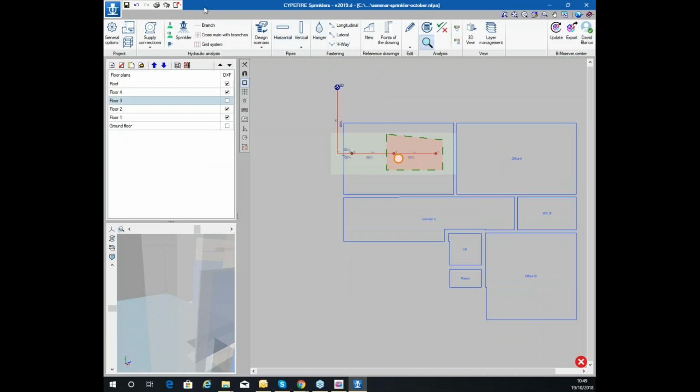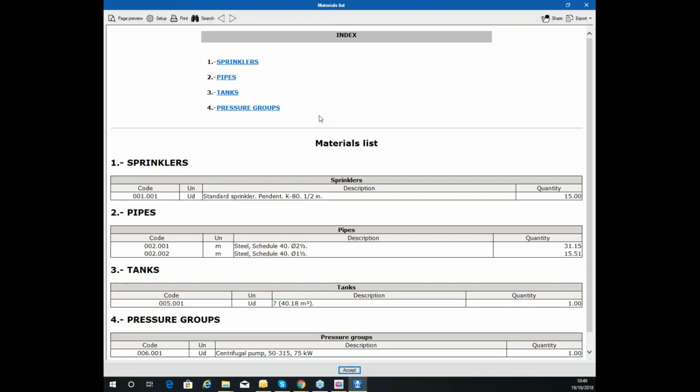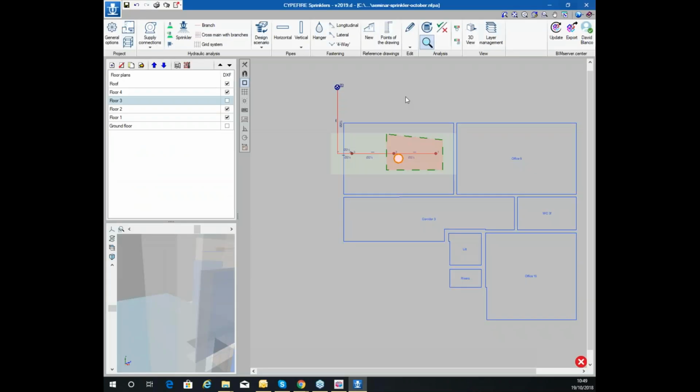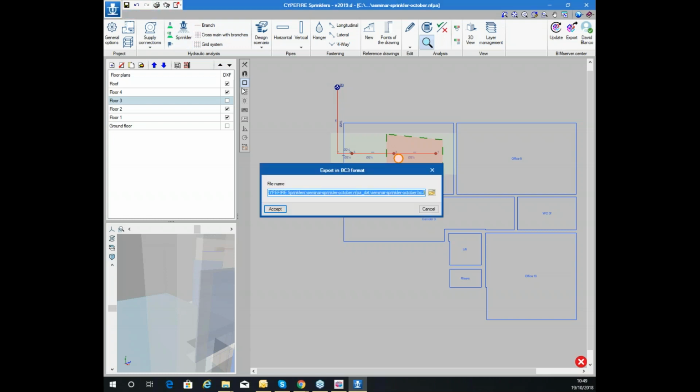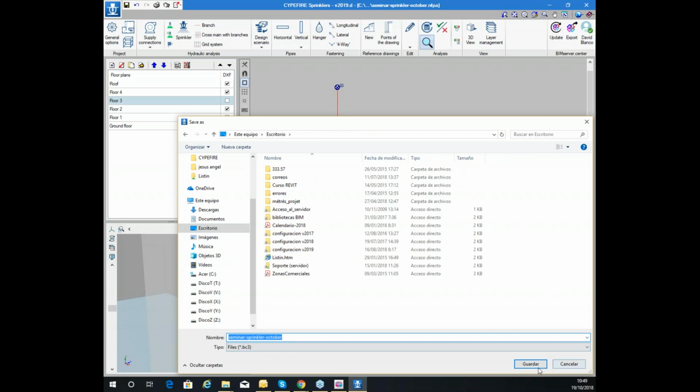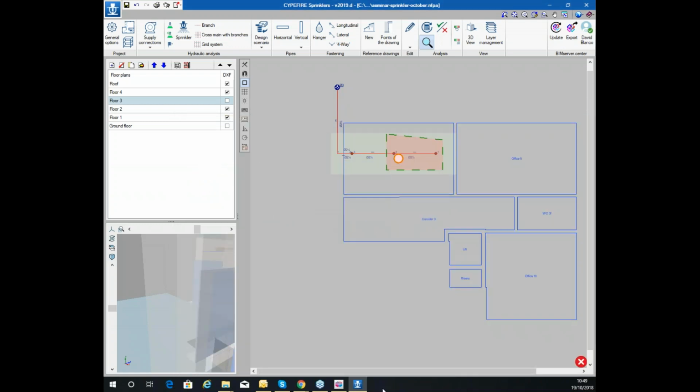Okay, so what else can we obtain here? For example, very useful is the material list. The material list for sprinklers has all the quantities for the estimating, for all the elements: the steel materials, the pipes, tanks, pressure groups, and obviously sprinklers. And you can export in different formats, and also you can export in VC3 format. This VC3 format is a standard format for communicating with cost estimating software in many countries. For example, let's generate the VC3 material list, the quantities, and we are going to import it in Archimedes.